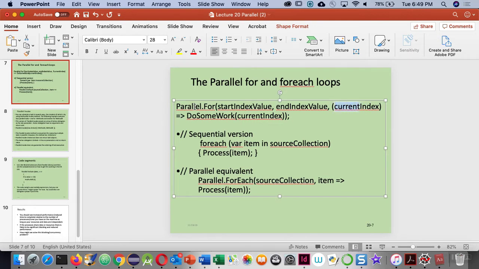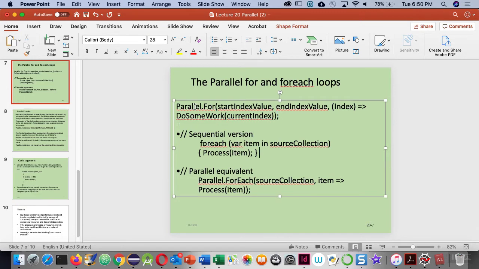We use this operator and then do some work. That means with the current index we can do something, we can print the index or increase the index, whatever. All of this is a single statement, so when you see code, at the end you will see a semicolon.